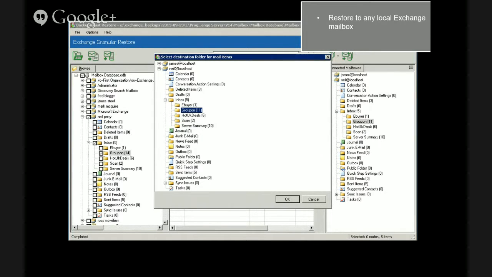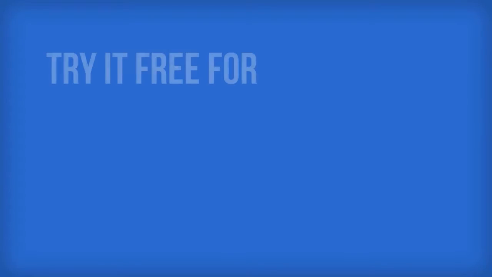And from then you can restore directly into any folder that you've got access to. So if you've got a user that says, I've deleted some email, you've found it through the EGR, you can just push it straight back into their inbox. So from a user's point of view, it'll just magically reappear in their inbox. Including any folder structure, you can restore it. It's not just individual messages.